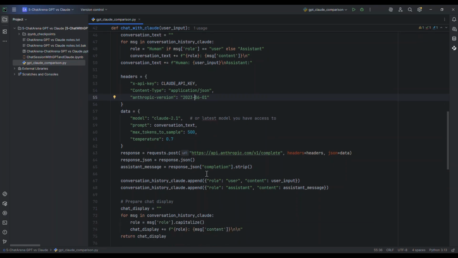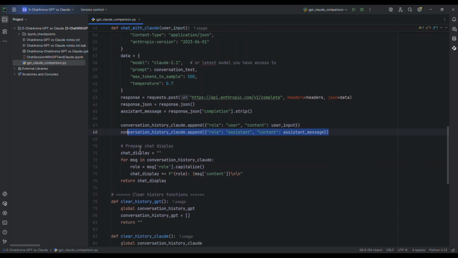Once you get the response, you again do the object navigation and you get the message, and then one more time you go back into Claude history and put that message over there. And one more time, very similar to chat display, we will navigate through the whole Claude history messages array, display the messages, put a new line at the end of every message, and keep appending the information there.